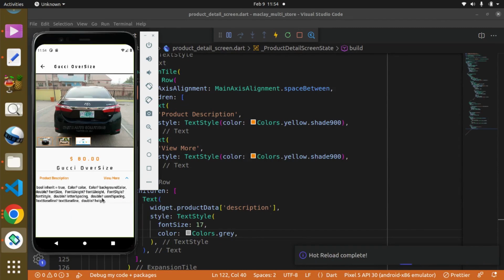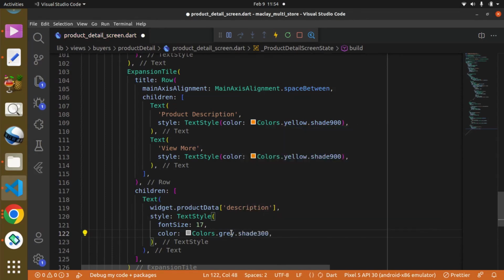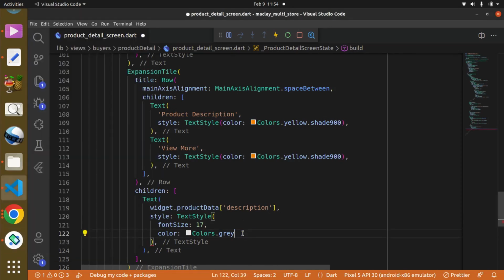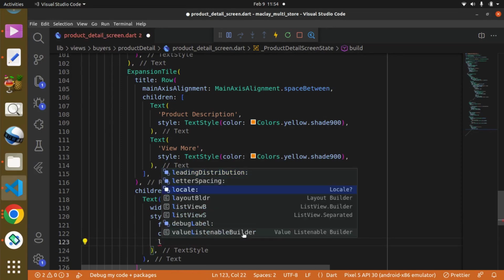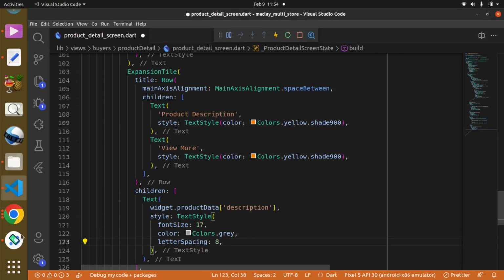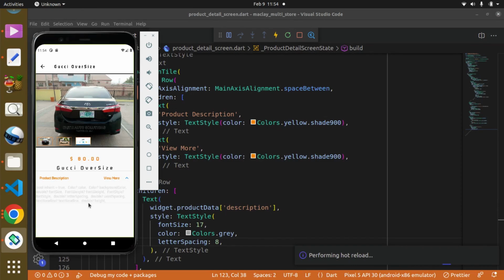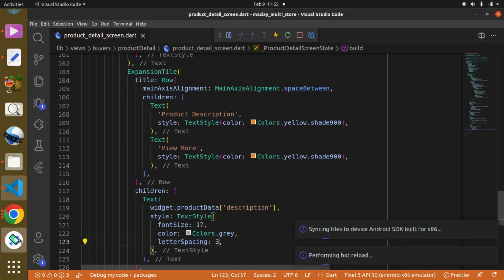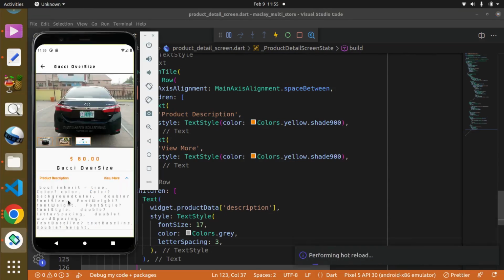Wait for this. I think it's, what about shade 300? Let's see. You can always have your own style. You do not really need to follow me. My styling is not really good. This is worse. So I'm just going to go with this grey, and we can also give some letterSpacing of 8 in order to have some spaces between each text letter. Okay, wait for this. Too much. I think 2 should be okay. Let's see this now.